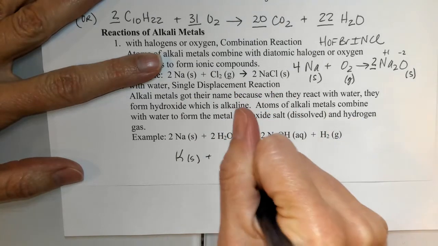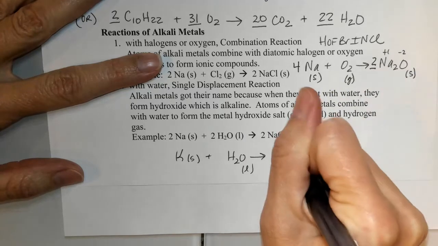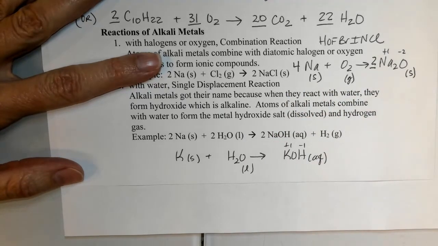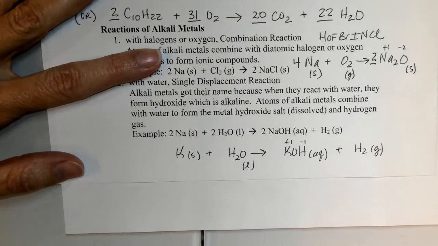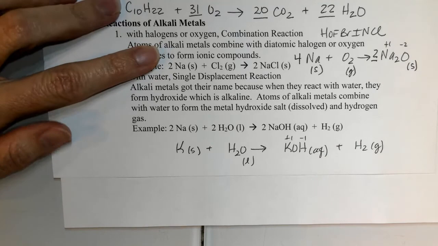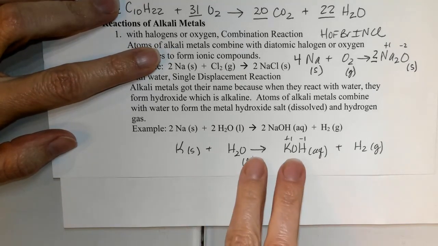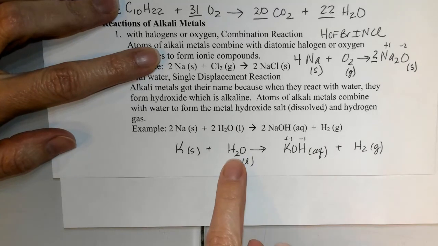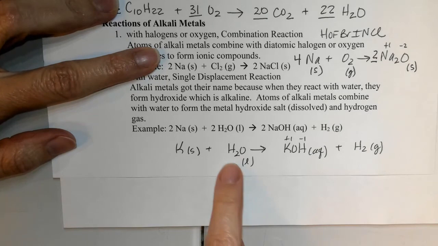Another example here of an alkali metal with water: if we were looking at potassium with H2O, you always want to predict that you would form the metal hydroxide, in this case potassium hydroxide. Potassium's +1, hydroxide's -1, so just KOH. The hydrogen comes out as a gas, H2. And then to balance, the potassium looks okay, the oxygen looks okay, but the hydrogen is not okay. I've got 2 on the reactant side and 3 on the product side. I know I'm working in a multiple of 2 on the reactant side.